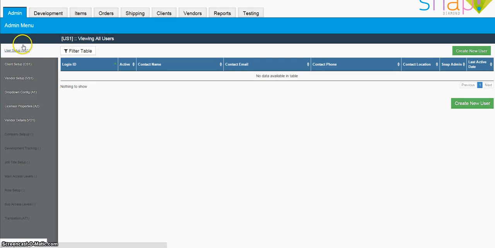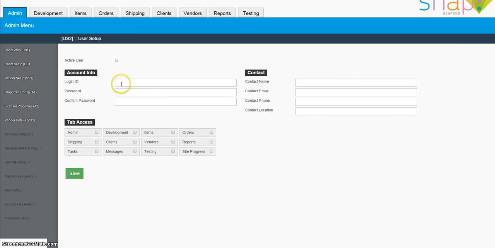Running through a few areas of admin on the admin menu. User setup, I see that you've got it constructed, but I did try to create a couple of different users and it just didn't work. I'm not sure what's going on here, but I don't believe that's what we had scoped out as how to provide access. But we can talk this through, but this is something that I hadn't seen before.